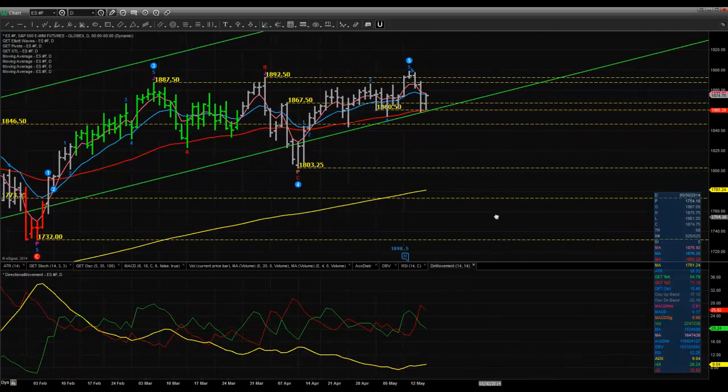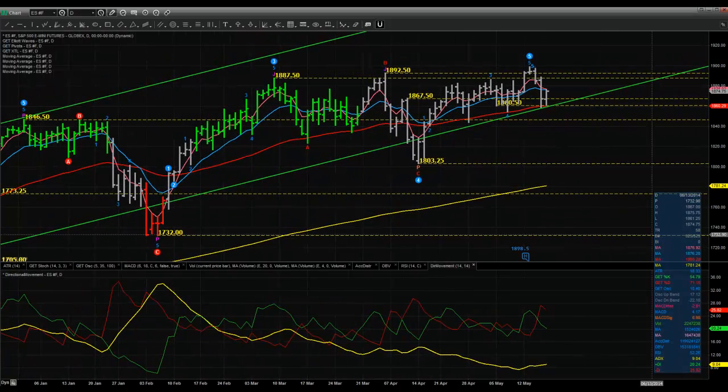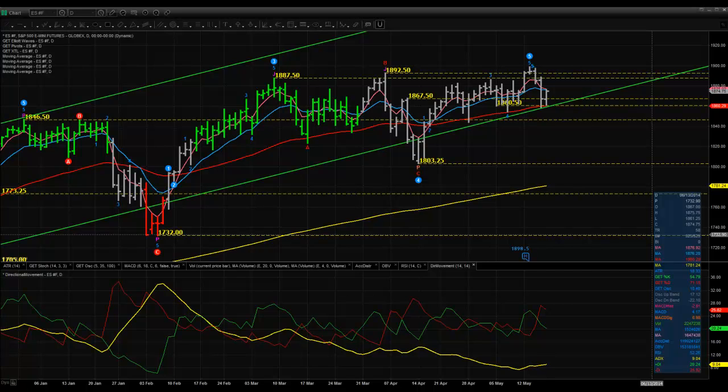You can see here on this channel as we go up, this is bullish action. Not only did the upsloping southern part of the channel provide support, so did the 50 EMA, this yellow line right in this area here. That's the 50 EMA that we sat on. So it's provided very nice support for us.